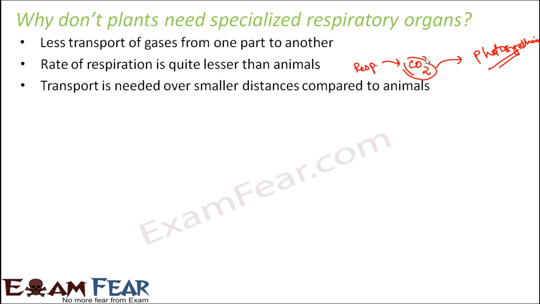Transport is needed over smaller distances in plants when compared to animals. In animals you need to transport gases from one corner of the body to the other. But in plants, even in a huge tree, the living cells inside the plant body are quite close to each other, because many cells are actually dead and serve only for mechanical support. In stems of big plants, living cells are arranged in thin layers and also have lenticels for gaseous exchange, forming an interconnected network. So there is no part of the plant without provision for gaseous exchange, and plants do not need a special respiratory organ — they manage with stomata and lenticels.